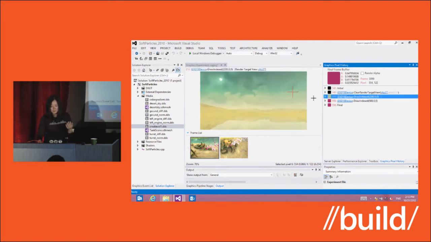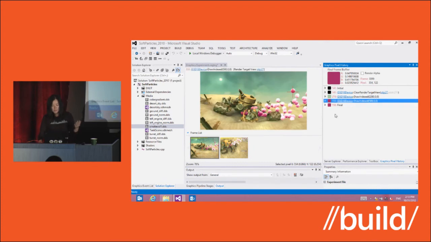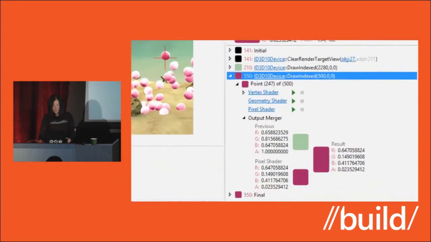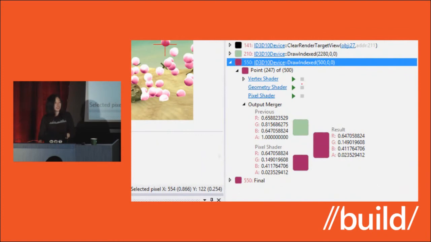Then I move on to draw the background. Right, this is the draw call that happened at that time. Now the next one will be I'm drawing the actual bubble. So this will be the draw call I'm interested in, and see what went wrong. If I expand that, you will see the shaders that this pixel went through in the graphics pipeline. So there's vertex shader, geometry shader, pixel shader all happened in here. The output merger shows you the final result.